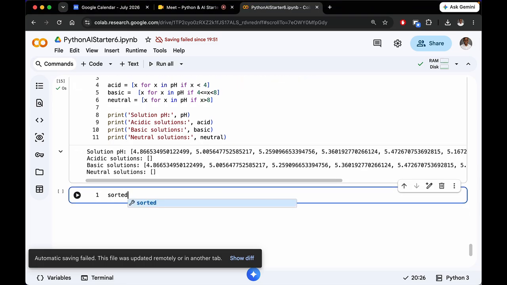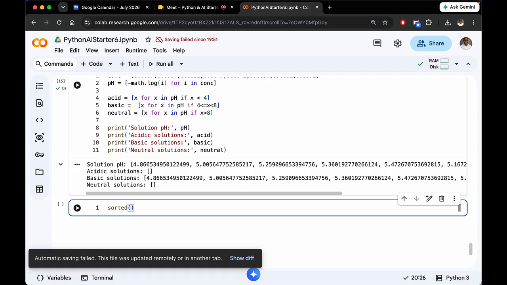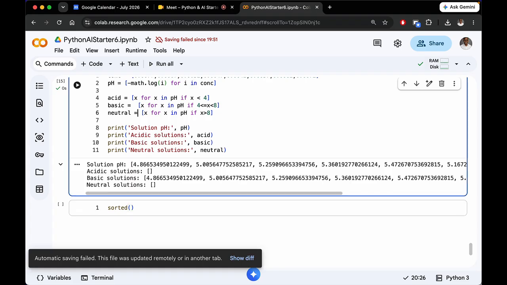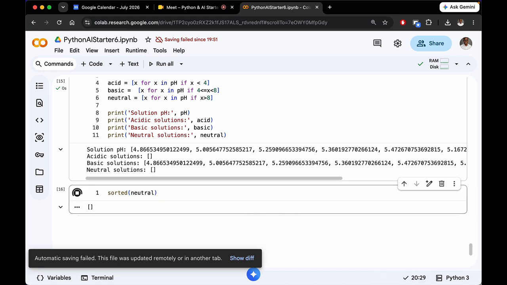If you looked at the global functions that we talked about, if you went and looked at the list, you know that there is a function called sorted. What the sorted does is to sort a particular list from the least to the highest. So we want to sort the basic solutions from the least to the highest. So we pass the neutral in there and then we'll see what we'll get. Oh, sorry, not neutral, basic.